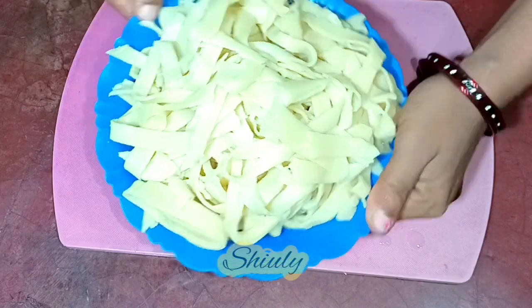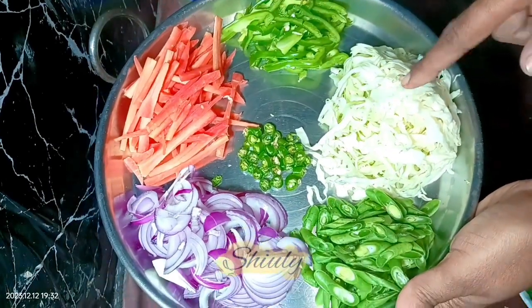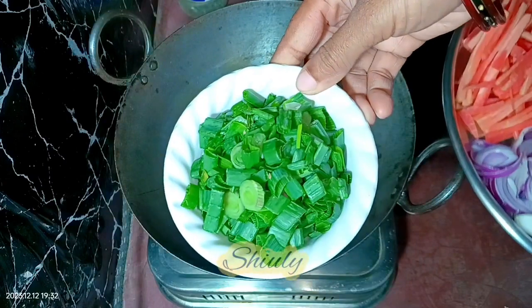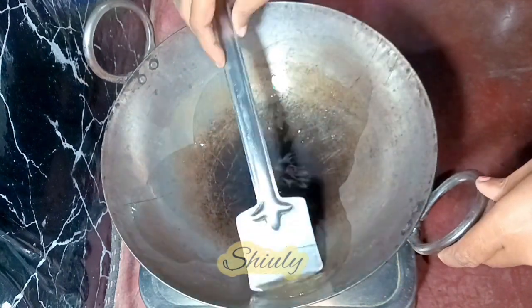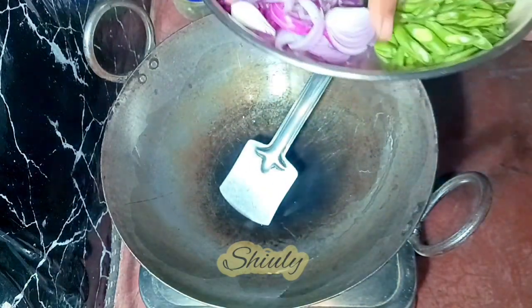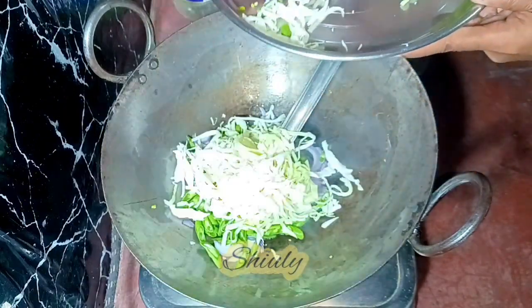This is our homemade pasta. Now let's go for the main process. Let's check the veggies we need for this recipe: cabbage, beans, onions, carrots, capsicums, and some green chillies according to taste. All of the veggies are cut finely, and here are some spring onions too. In the pan, I am going to add some cooking oil and spread it nicely. The heat is on high. After the oil and pan are heated well, I am going to add the veggies — onions, beans, carrots, and cabbages — leaving the capsicums and green chillies for later.